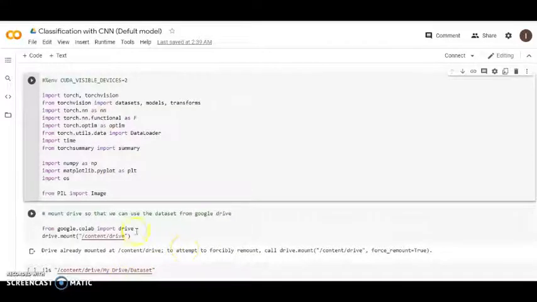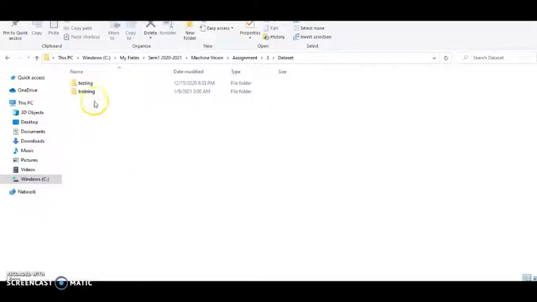So this is the code we are going to run the classification with the convolutional neural network. I'm using Google Colab, or Google Collaboratory. But before that, let's have a look at the data set that we want to train and test. Here we have the testing and the training data sets.